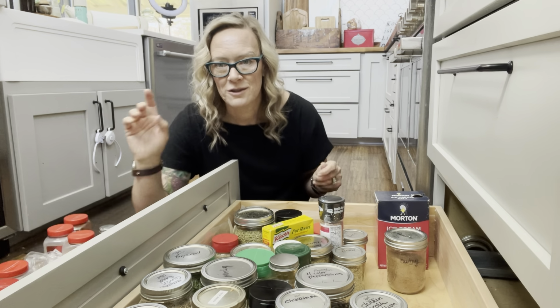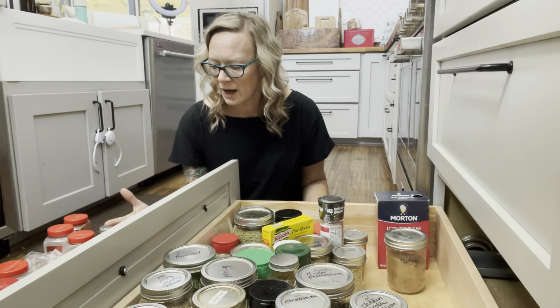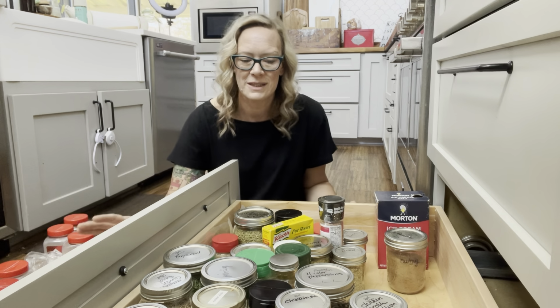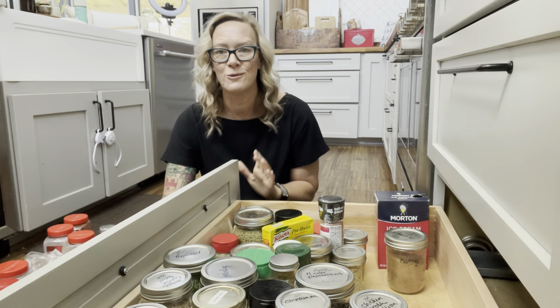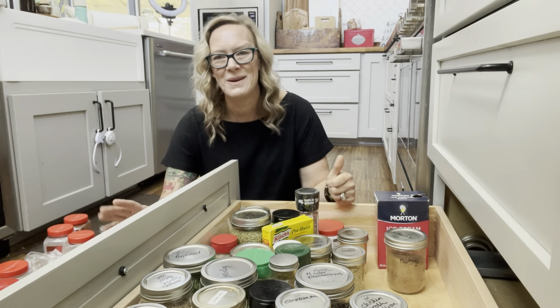My dad's going back to Germany soon, maybe not soon because of this war, but he was supposed to go to Germany soon, and usually he's the one that brings me back some of the different spices that I like from over there. So unfortunately, I may not get any right now, so this may be my last little bit of that.